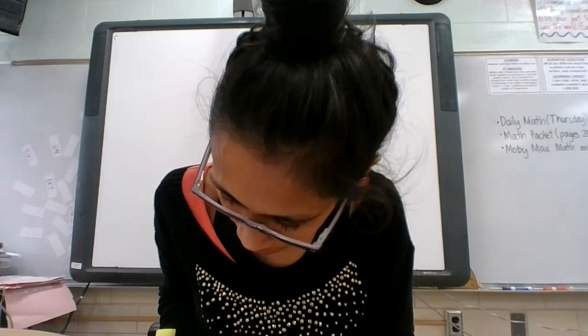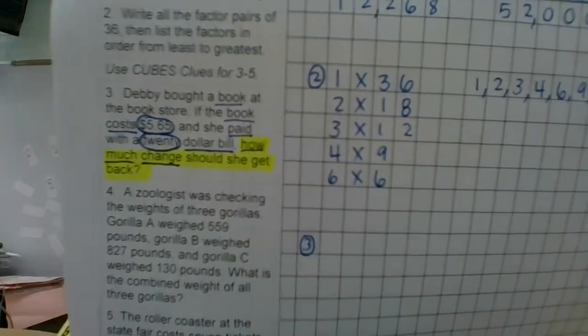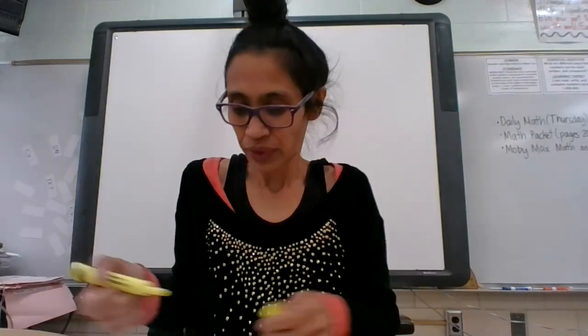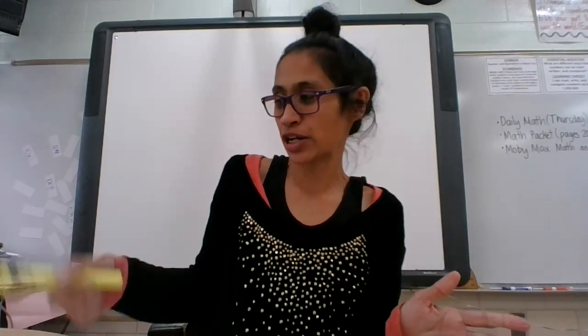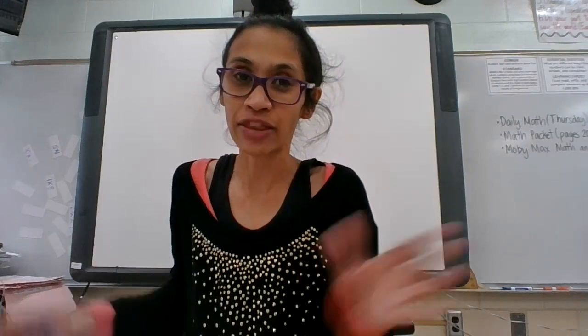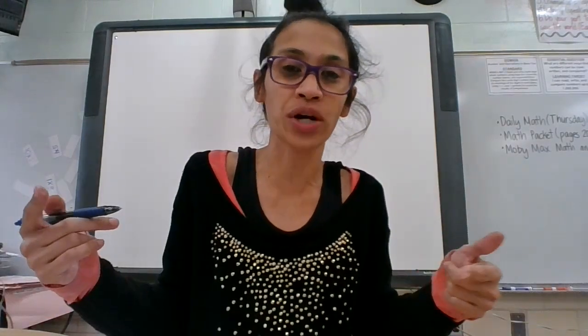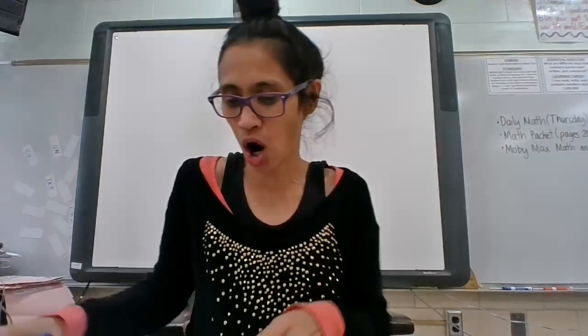The next step is the B step, box the question. I'm going to box the question. I'm going to highlight it. How much change should she get back? All right, right there. Now, if you have other keywords that you underline, that's great. If not, that's fine too. Eliminate any unnecessary information, cross out anything that you don't need or that's confusing you. And the last step is the S step, solve and check. And remember, when we solve and check, we're going to make a movie in our mind.